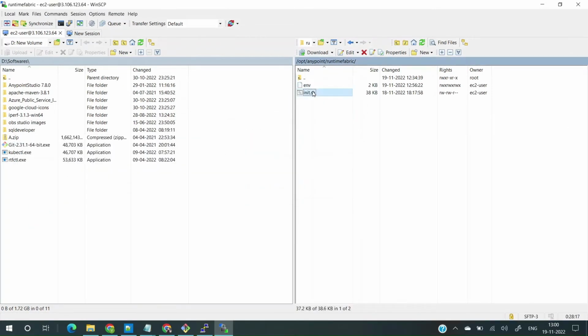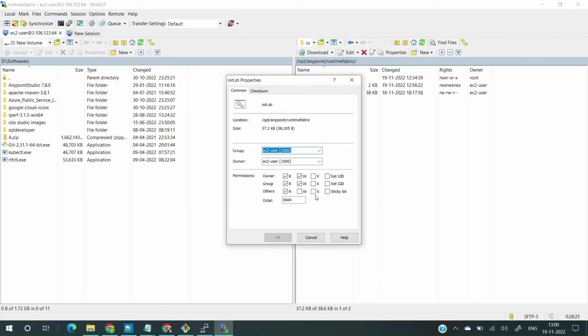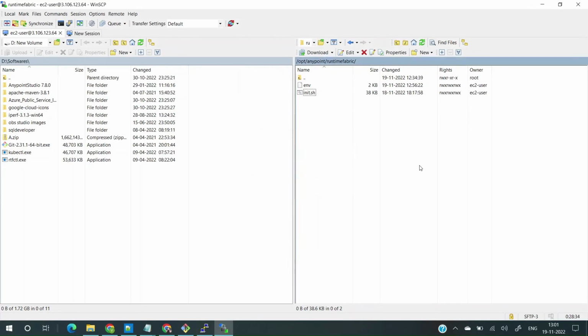Ensure that you give the required access. I have logged in as an EC2 user. I need to give access to the root user. So let's give all. You can also do 777 access. That should be fine. Click OK. So now the root user also should be able to access this and execute this file.